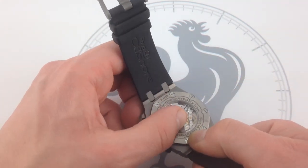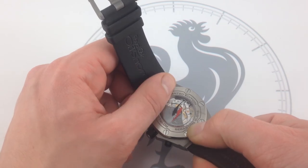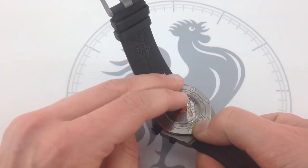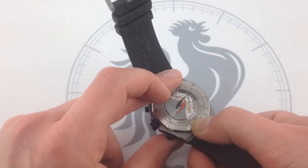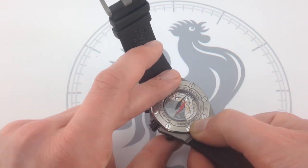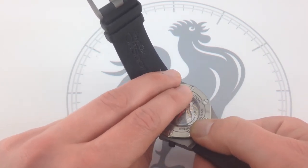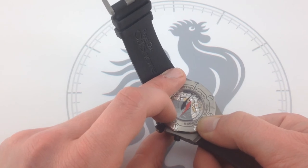You can see the movement — I want to expose the balance first and foremost, as it's part of the highlight of this caliber. This is the Audemars Piguet in-house caliber driving a Dubois-de-Praz vertical clutch chronograph module. It's a very fine movement featuring over 300 parts and 59 jewels. The highlight to me is the free-sprung, full-balance bridge escapement, because the Offshore, as a sports watch, should be sports-watch tough. The movement is both fine and rugged, with a 55-hour power reserve, free-sprung balance, and a full-balance bridge anchored on both sides — not cantilevering out. There's no index to be moved by a shock that could change the timing of the watch inadvertently.